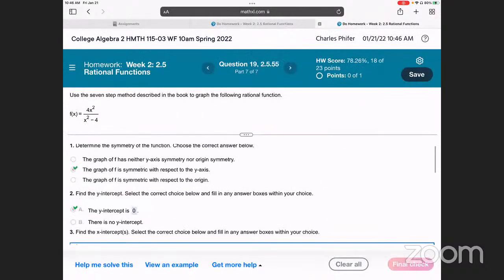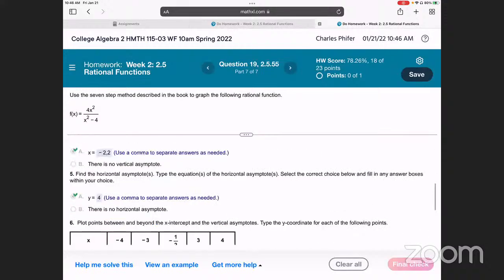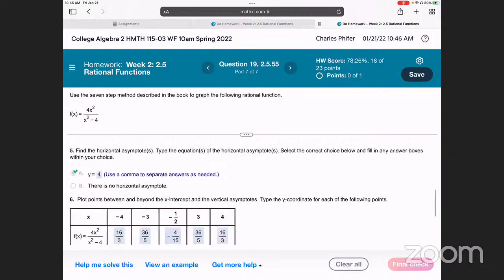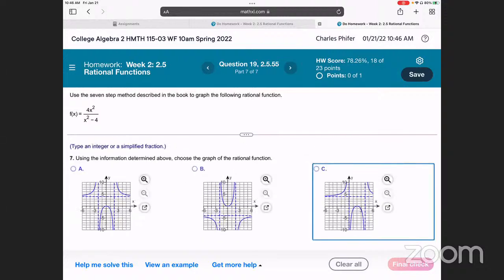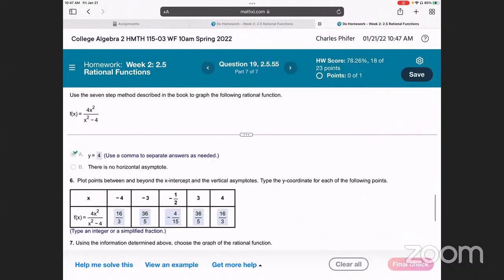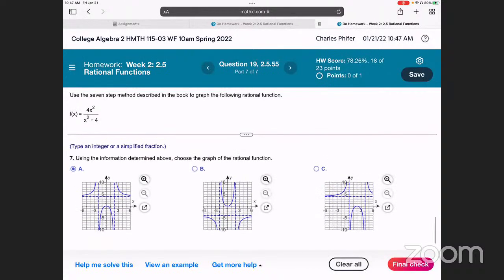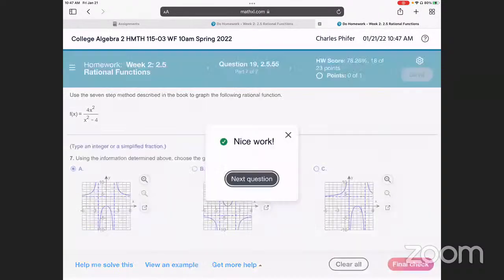For the first part, we had y-axis symmetry, and it passes through the origin. And then we have vertical asymptotes of plus or minus 2. So for instance, it cannot be C because those vertical asymptotes were off, and it can still be either A or B because they both pass through the origin, and it looks like they have the proper vertical asymptotes. Horizontal, we got a horizontal asymptote of y equals 4. So with that, it has to be A. I just took the pieces that we had and did the process of elimination.